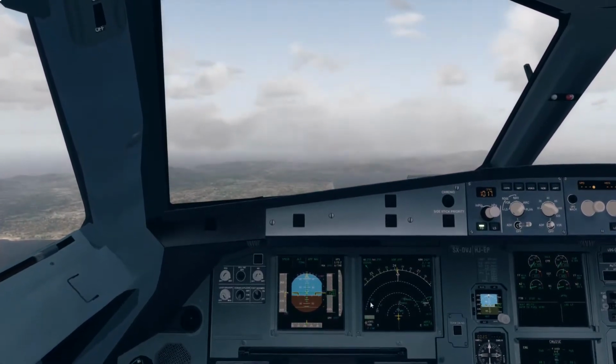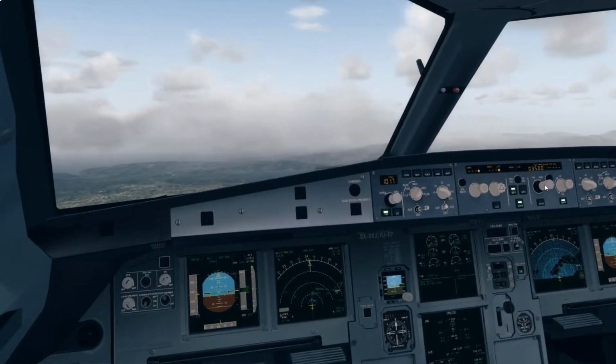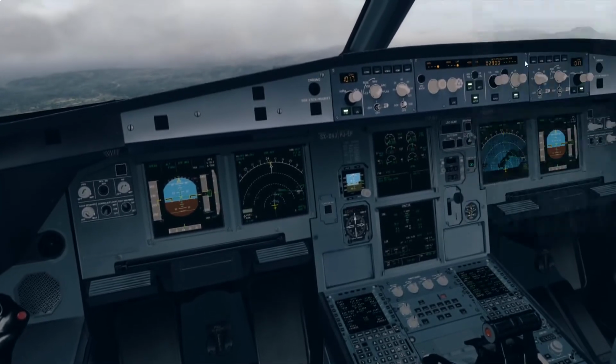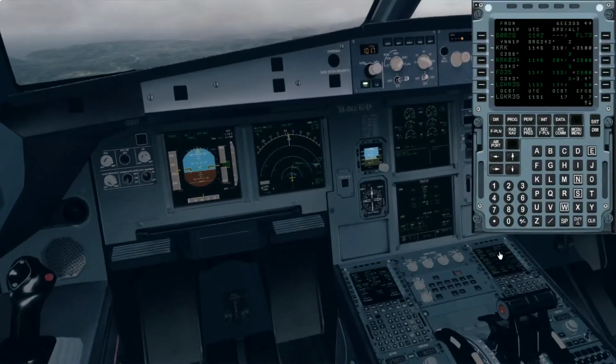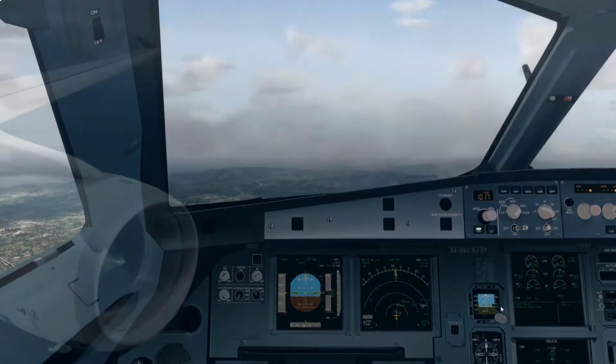The final alt is not. We have to be at 2,900, like so. 2,900. Is that the final alt constraint? Yes, 2,900. So we're below the hash mark, so we can bring out flaps 1.